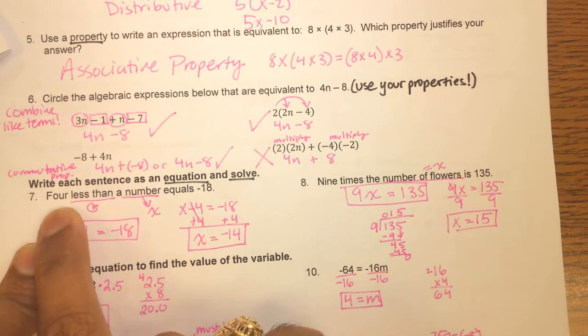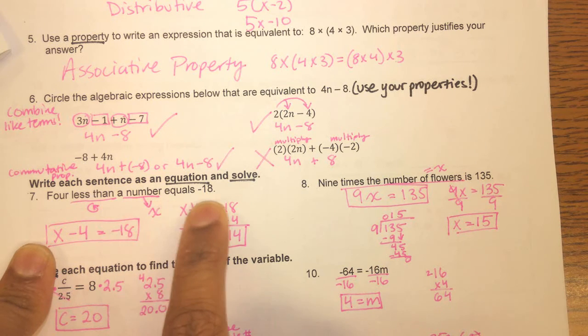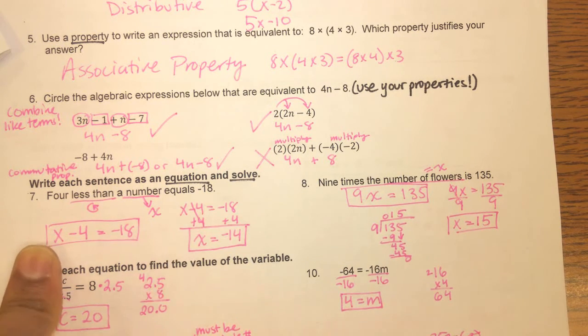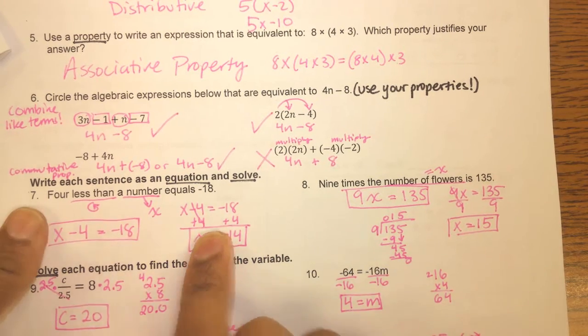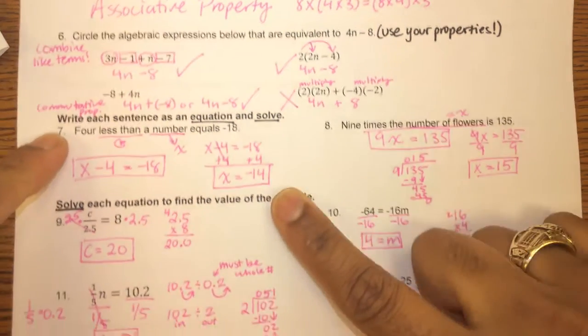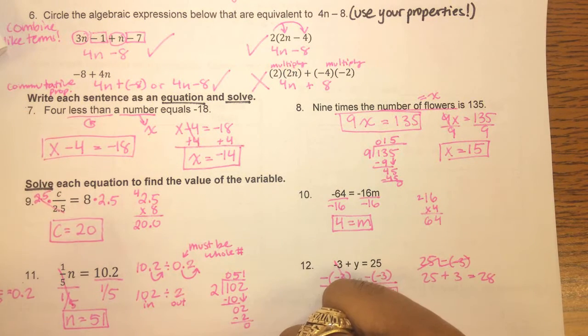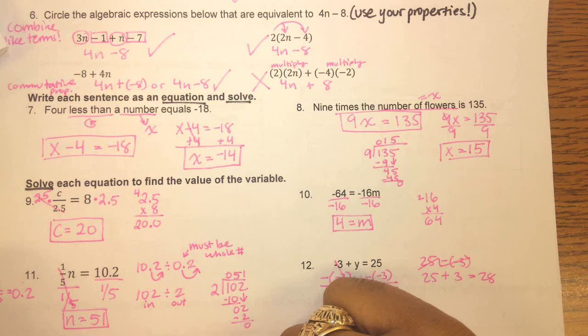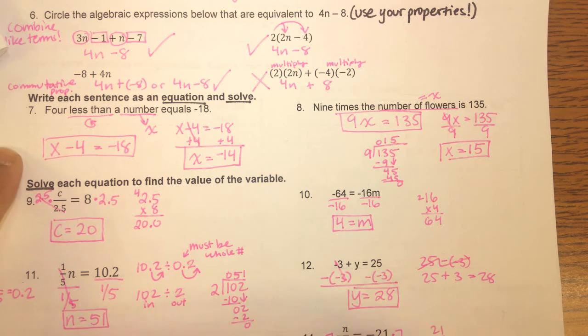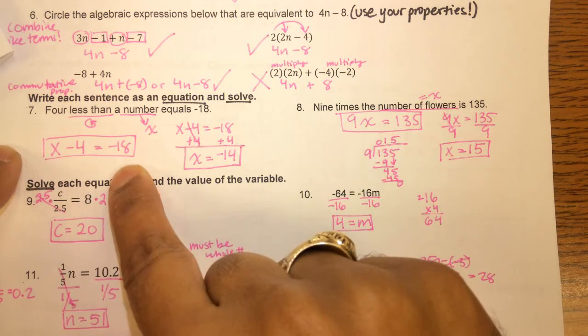Alright, over here, 4 less than a number equals -18. Less than is a turnaround word. Now remember, less than means to subtract. So if I'm doing less than, I want you to think about, oh, if I have $10, Miss Short has $5 less than me. So that means I take my $10 minus the 5, or $5. It's 10 minus 5, not 5 minus 10. So it's a turnaround word. Yes, the order does matter.